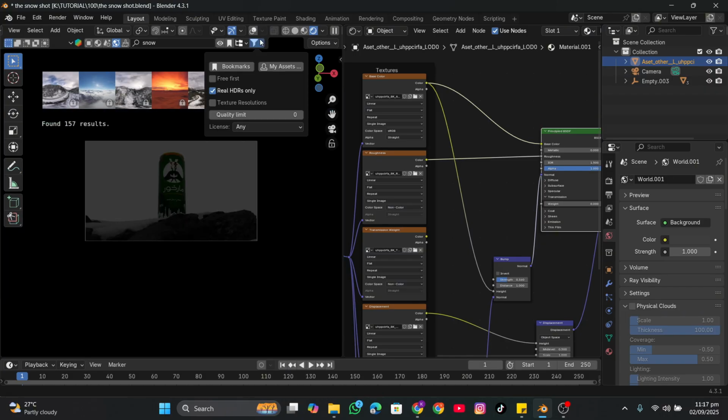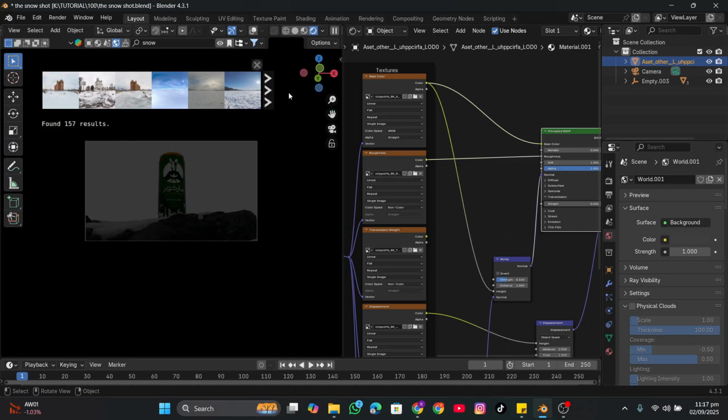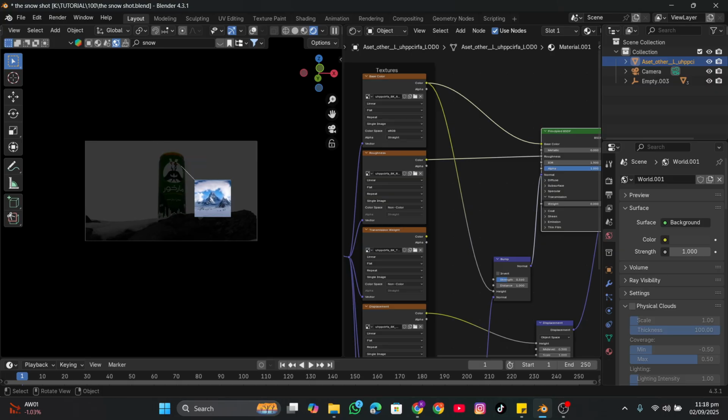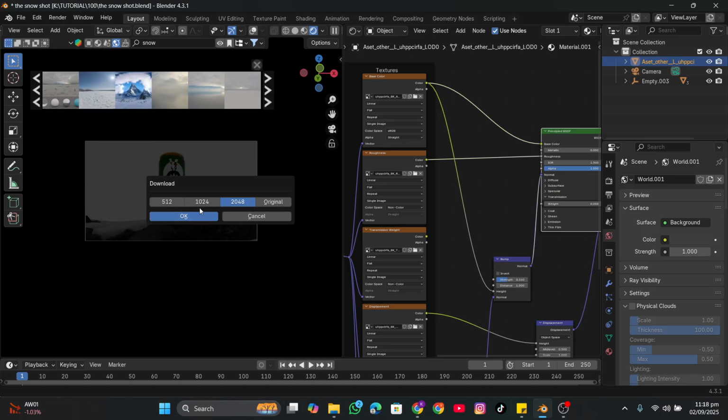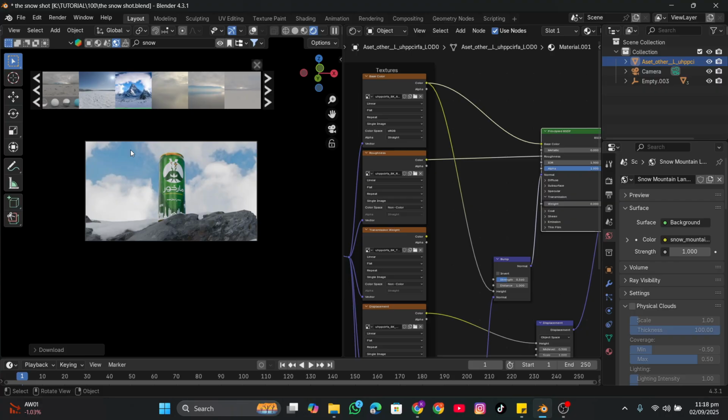But if you want to get a free one, just click this filter button, turn on free first, and it will show all the free ones in the first place, right? Just go forward and look for the one you like. Maybe I'm going to put this one and go for the original and click OK. Oh, it's the ad. No, that's not good. I'm going to go for a better one than this.